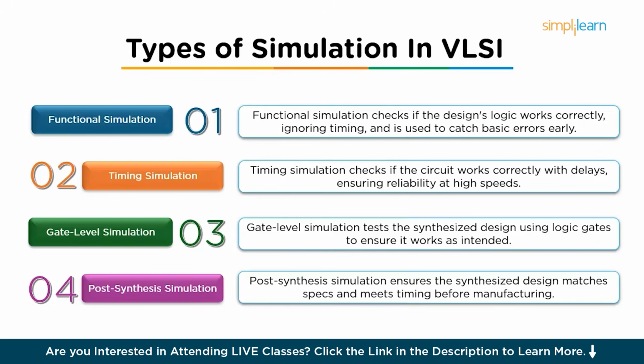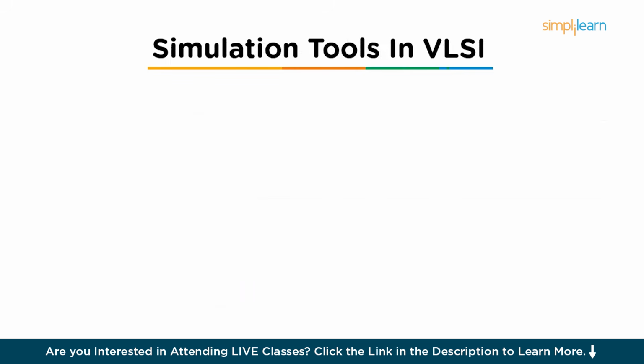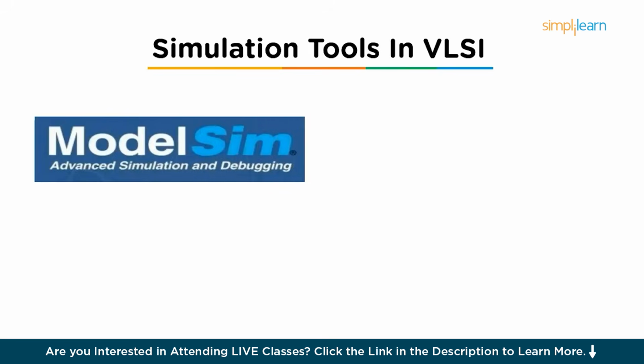So now let's see some simulation tools. There are several industry standard tools available for simulation in VLSI design. Here are a few. The first one is ModelSim, for advanced simulation and debugging. ModelSim is one of the most widely used simulation tools for VLSI design. It supports both functional and timing simulation and can handle large designs. ModelSim is often used in combination with other tools like Cadence or Synopsys.